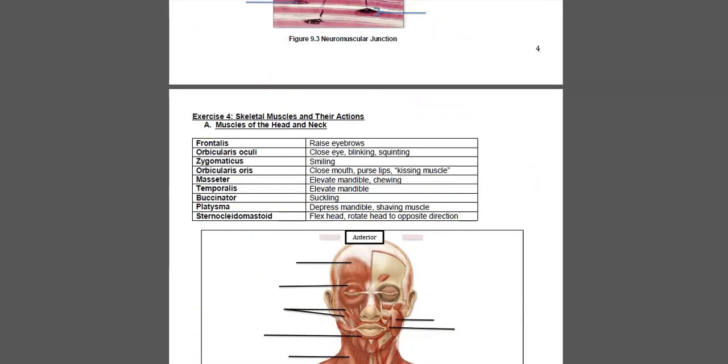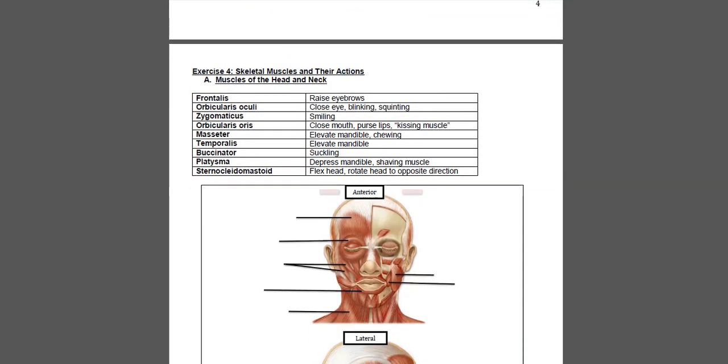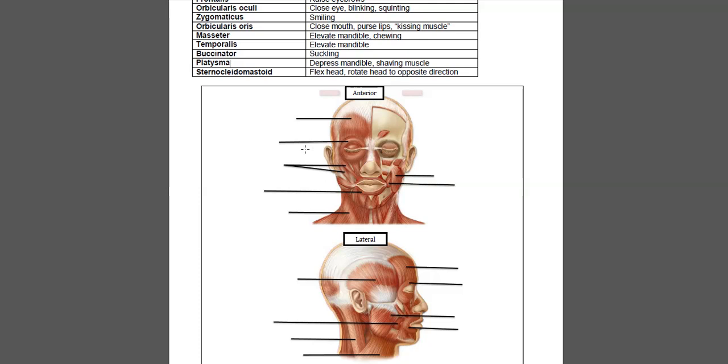So then we get into our muscles. And here we have names and functions. You need to know both. If I give you this diagram and ask for the name of this, not only do you need to tell me the name, but you need to be able to tell me the function.